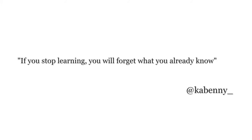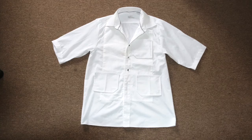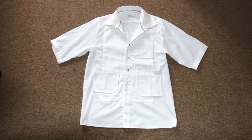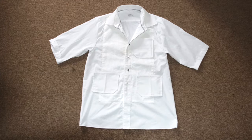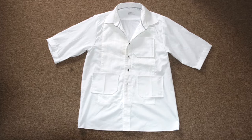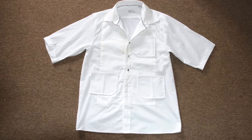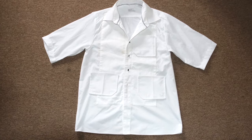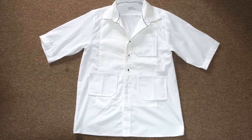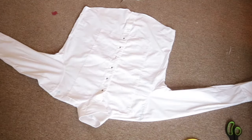If you're new here today, my name is Ifiani and I make easy to follow sewing DIYs and no sewing DIYs. In today's tutorial, I just want to show you how I recreated a lab coat from an old men's shirt. So this shirt was one of my husband's and he doesn't wear it anymore, and there was a need for a lab coat costume for my daughter in school, so I decided to quickly create this and make it work. So here's me showing that. Enjoy.